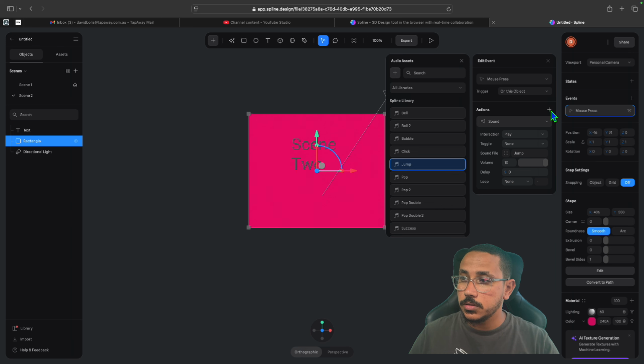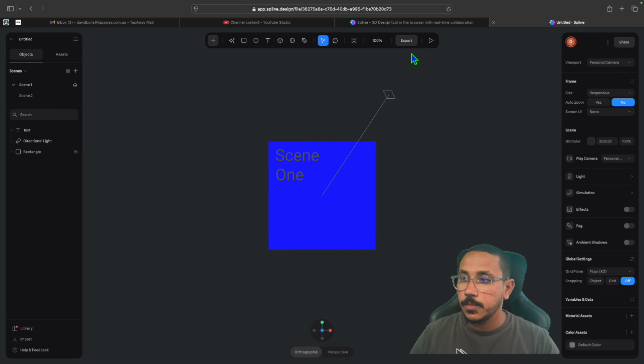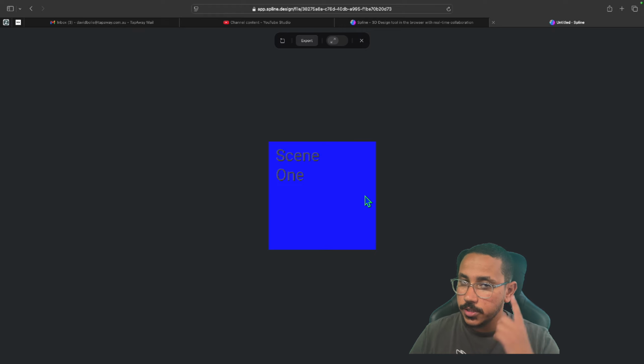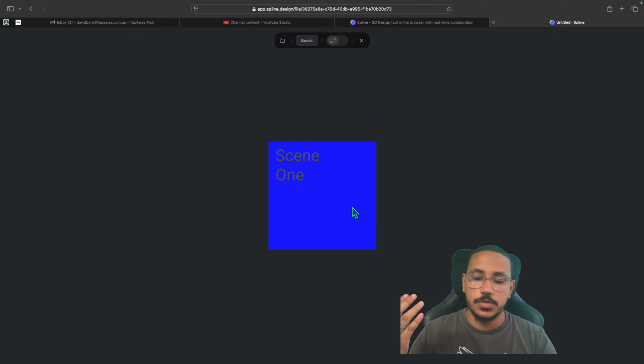And then I'm going to click on another action and I'll say scene transition, and we're going to select scene 1. Now this time I'm not going to have a transition, like it's not going to have that fade in, just because I want to show you the difference. So let's go ahead and select scene 1 and then click on play. I'll click on it, we're going to hear it, and then we're going to go to scene 2. This time, however, if I click on scene 2 straight away, we're going to hear it, and then we're going to transition straight away. You can see this, and then removed. That's how easy it is.